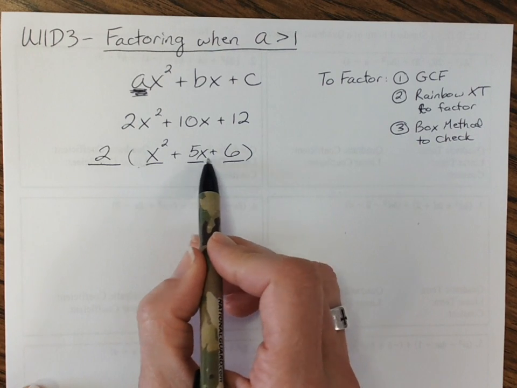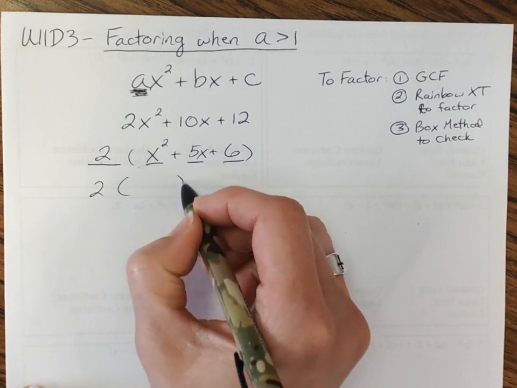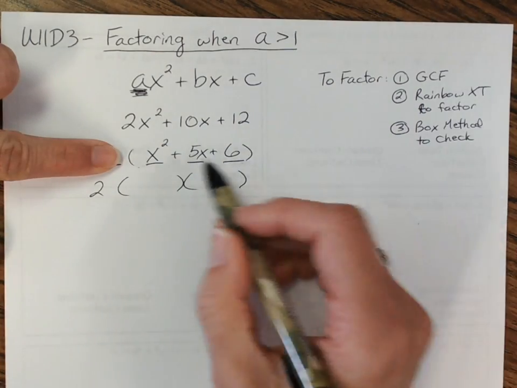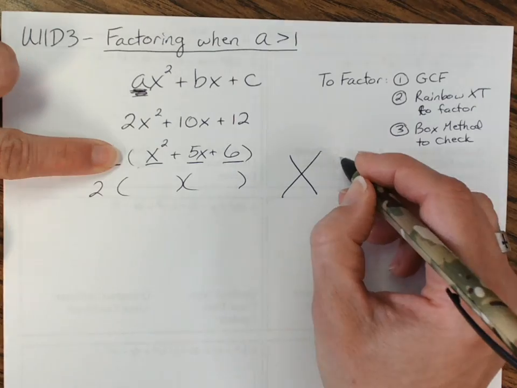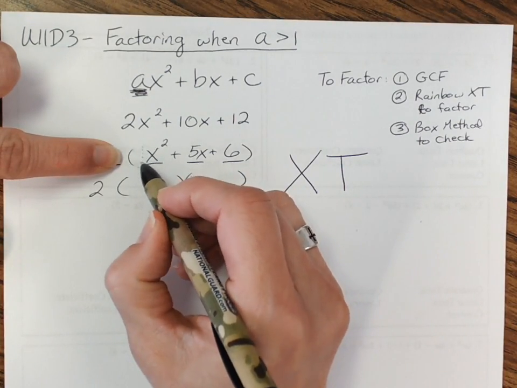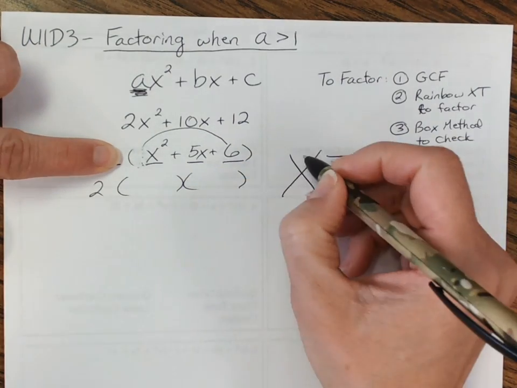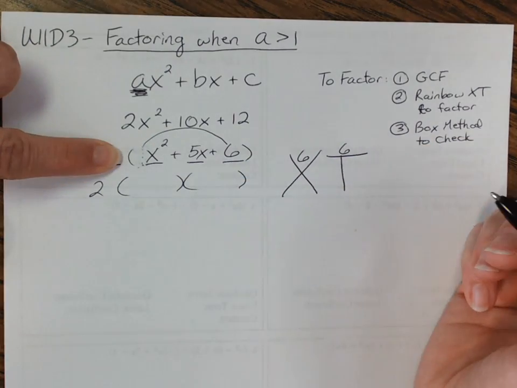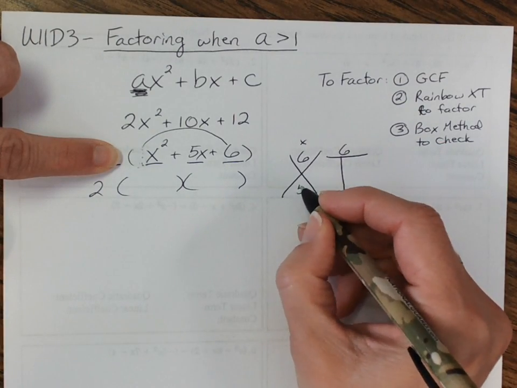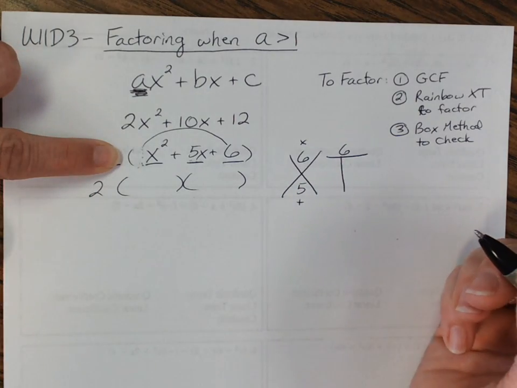So now we have to factor this one. My answer is going to be in the form of this. Remember, we covered up the GCF and we did our rainbow xt. Let me write my xt out here to the side. If there's nothing there, my a value is 1. So my rainbow value, a times c, was 6. I put that on the top, and that's my product term. I'm multiplying to get that. My sum term is my b, which is 5. So I'm adding to get 5.